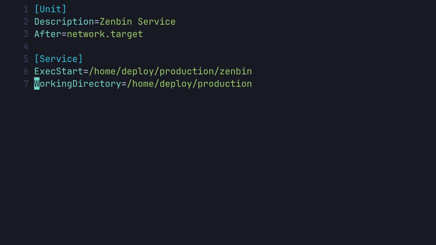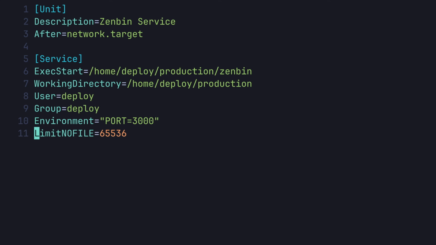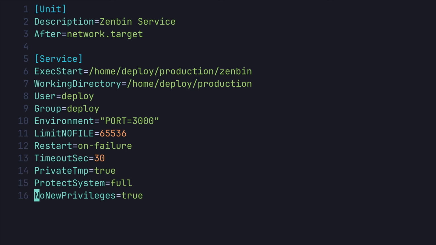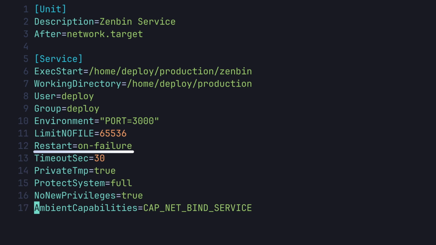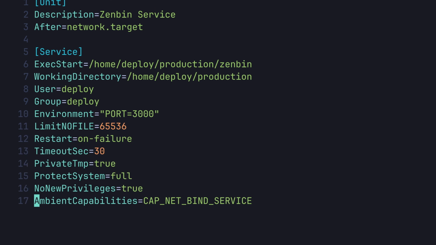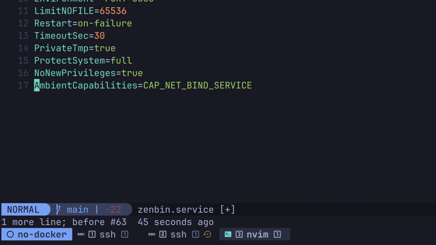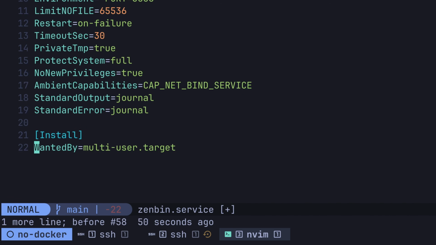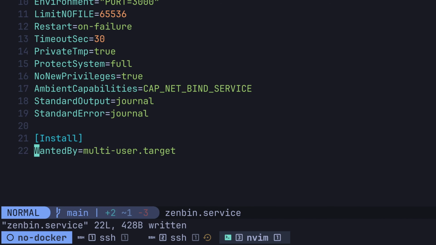In any case, some of the key security measures that I put in place were to ensure that the application was only going to be run by my deploy user, as well as restricting access to the file system. Additionally, I added in options to ensure that the application would restart on failure, and set up an environment variable in order to configure the port. Afterwards, I pointed standard out and standard error to journalctl, which would make it easier to debug later on.